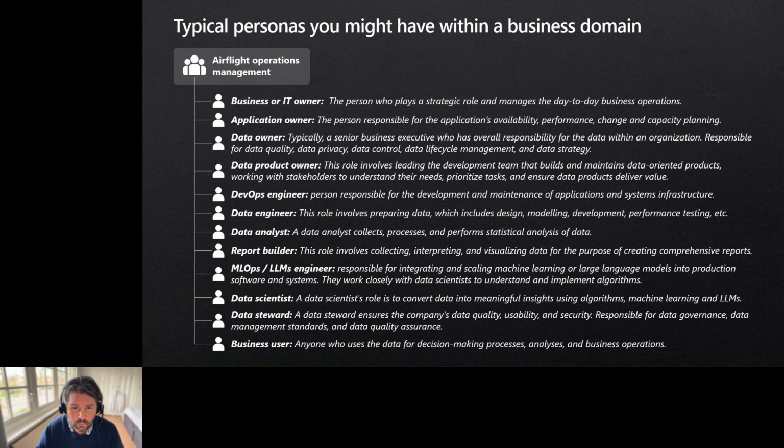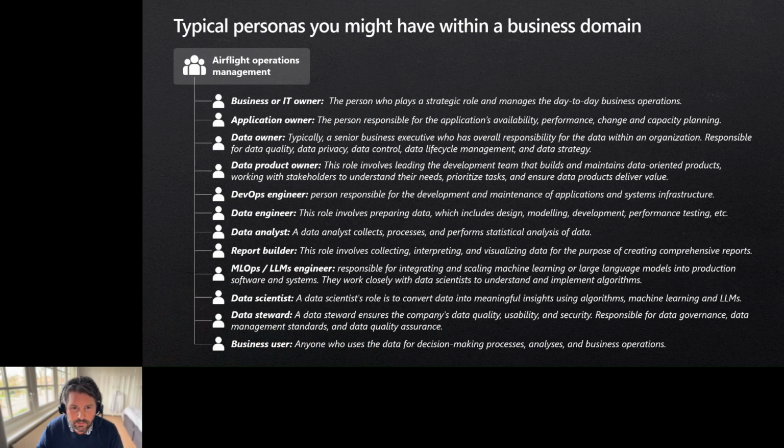That's someone who helps ensure data is up to standard, so the data quality is at an acceptable level, or that data can be used in a particular context. This is also the person overseeing maybe the data contracts or the data access as part of your data security framework.